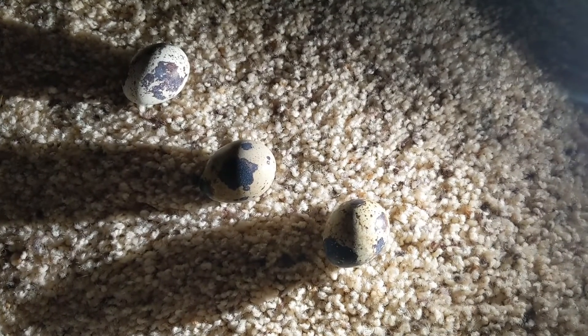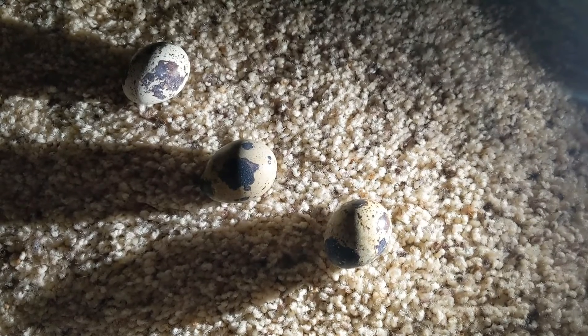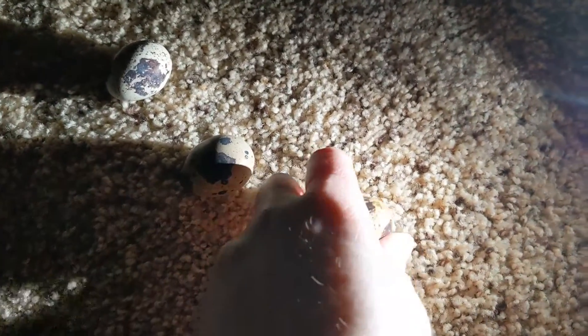Hey guys, I just wanted to take a quick second to show you what candling the eggs looks like at the end of 14 days and the beginning of lockdown. We're going to take a look at just three of them. Check this out. Do you see that air cell? Very clearly — pretty much that's all that can show because the baby is filling up the rest of the egg. That's a great sign because that's what you want to see. You want that baby to be filling up the egg; that means it's going to be time for it to come out real soon.